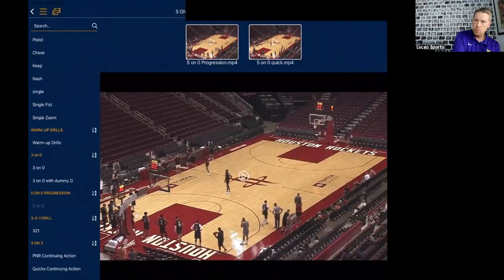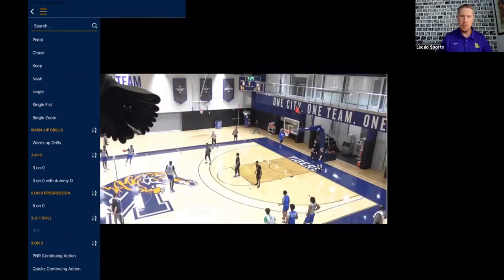Just because we're short on time, I'm going to keep going here. I'm going to skip a couple things. So we got 3-on-0, we did some 3-on-3 with some dummy stuff, we did some 5-on-0 progressions. Now we got to start isolating those different decision-making skills in more of a live setting. So again, for me, my 5-out offense is a lot of 3-man action. One of my favorite drills, which I still hear from Coach Toppert, is a 3-2-1 drill.